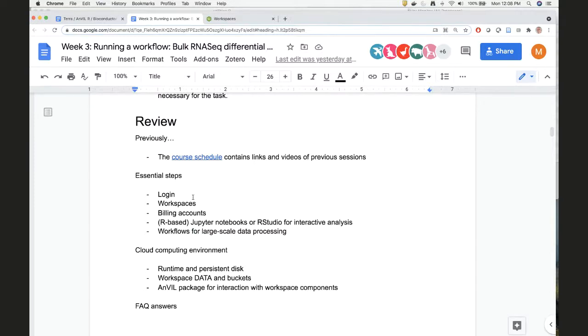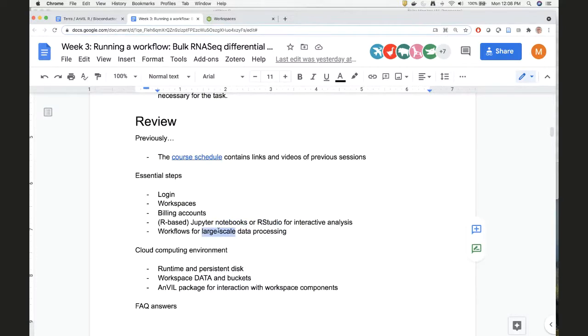We've learned how to log into the AnVIL, how to navigate workspaces, the way that you associate a billing account with the computing tasks that you're going to do. And we've explored Jupyter notebooks as well as RStudio for interactive analysis. Last week we focused exclusively on RStudio, and this week we're going to be using the notebook, so we'll get a flavor for each of those interactive environments.